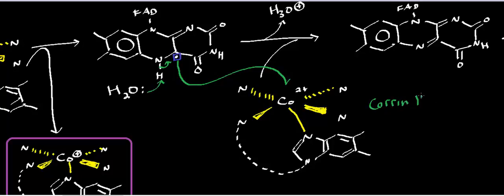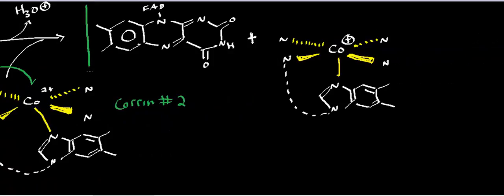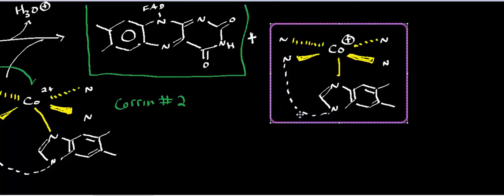So this right here is corin number two. That's not corin as in Dragon Ball Z. Bad joke. Anyways, so the electron goes on to the cobalt and notice what that regenerates. Number one, it regenerates the FAD in the oxidized state. But more importantly, it gives us our second reduced cobalt or second reduced corin or second reduced B12 that is now free to be adenosylated. So what we'll find in the next video is this cobalt can actually be adenosylated so that we can react with enzymes like methylmalonyl-CoA mutase and things like that. But what I want to lead you to a little bit is that cobalt in the one plus state, whenever you have this cobalt in the one plus oxidation state with all the B12 business around it, the corin ring system, this cobalt is what we call a super nucleophile.